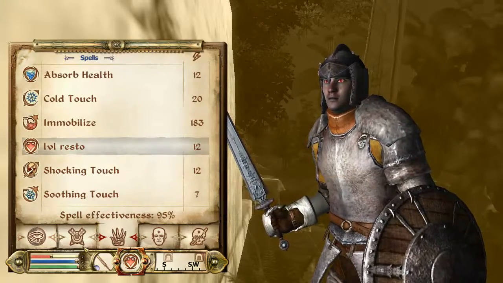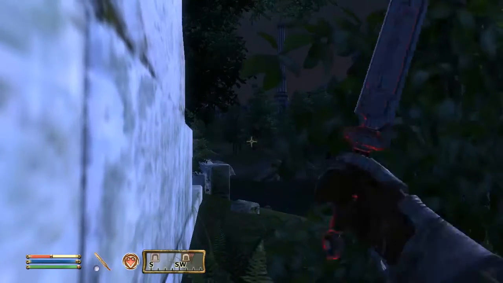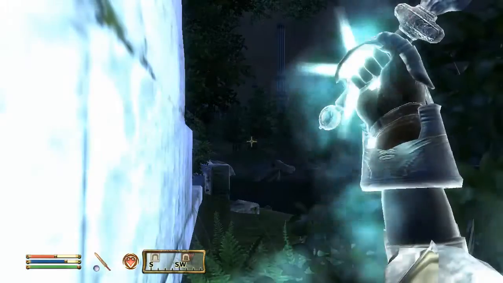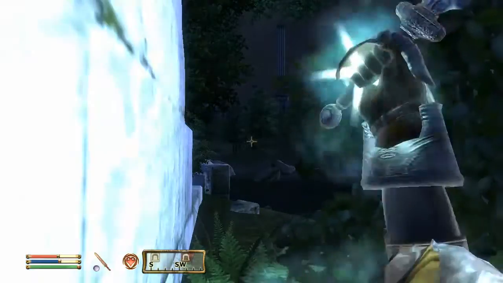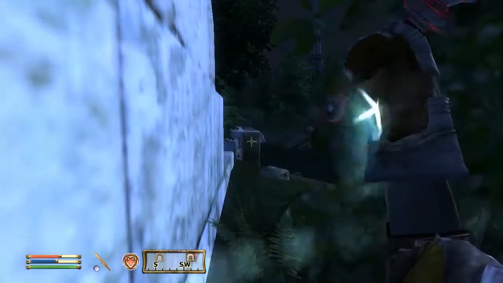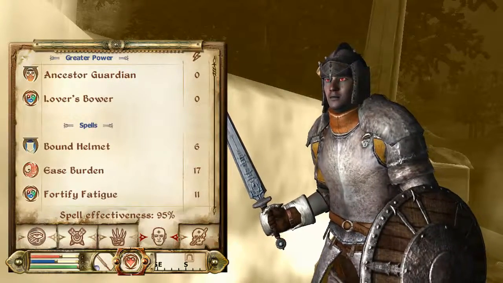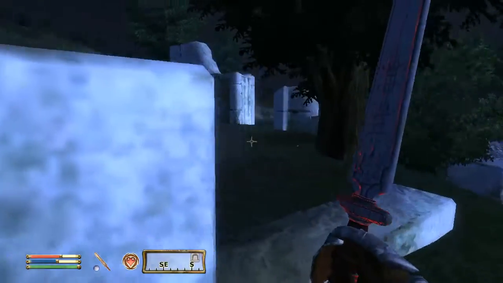Dang, I need to buy a spell for healing. Oh, what's the matter? Is the baby gonna cry? You do realize I've been holding back. Lord have mercy, it's gonna take forever. I need to go get a higher healing spell. Let's see if we got some potions in here. I know we do. Damn, I don't have any healing potions.